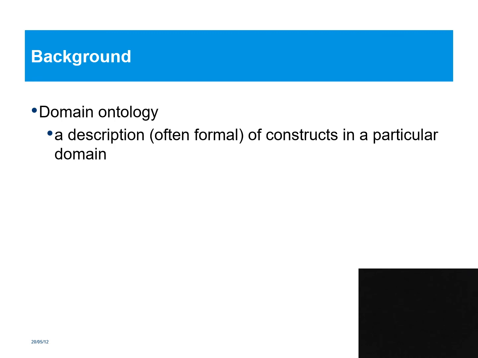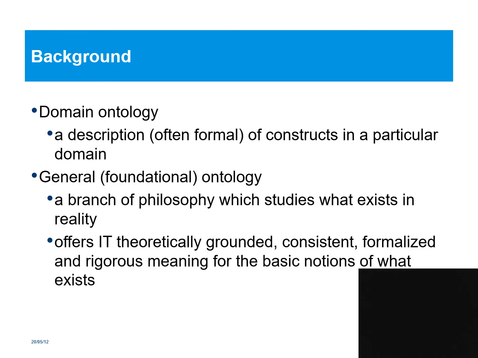However, a domain ontology, in order to create it, needs to be referencing basic constructs, basic notions, which come from a general or foundational ontology. General or foundational ontology is a branch of philosophy that studies what exists in reality. It offers IT theoretically grounded, consistent, formalized, and rigorous meaning for basic constructs that exist in reality.